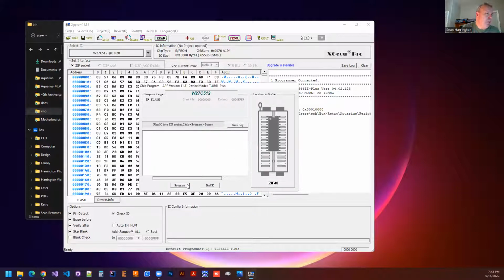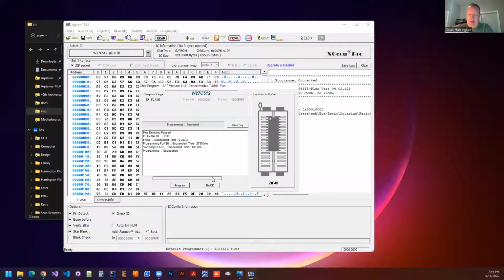We bring up this window, click program. Takes about 5-10 seconds to go through. It's already about a quarter of the way done. And what it'll do is it'll program it, and then it'll actually go back through and very quickly verify that everything that was in the file is actually on the chip. It's doing a comparison between the buffer that we have here and what's actually on the chip. And verifying, and there it is. And it's programmed.